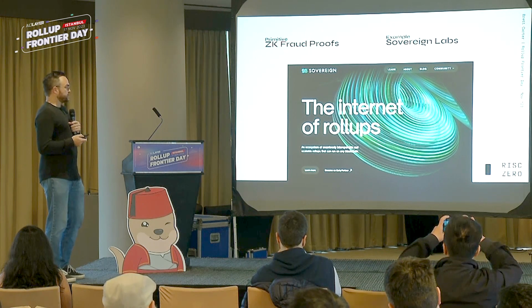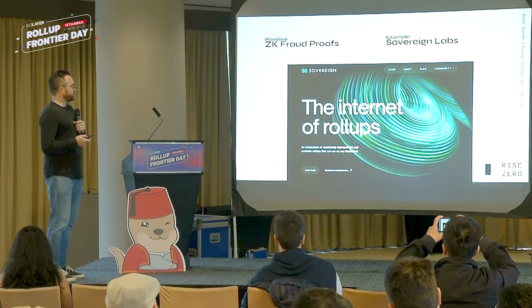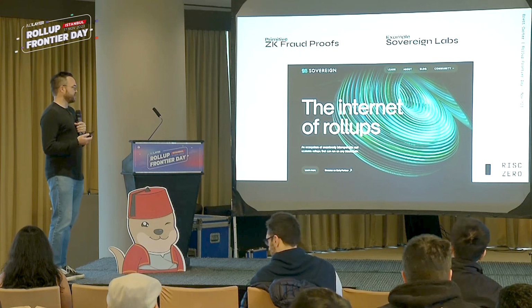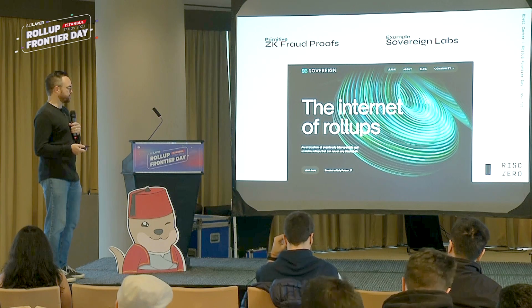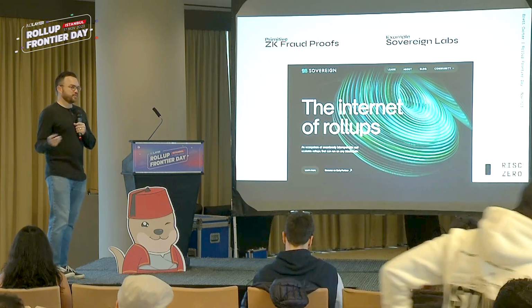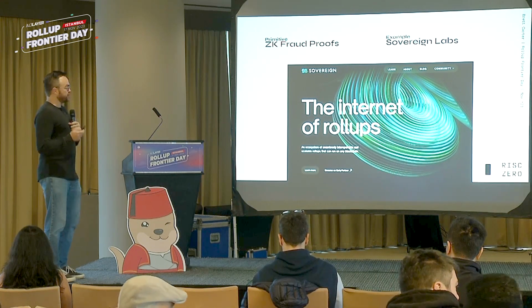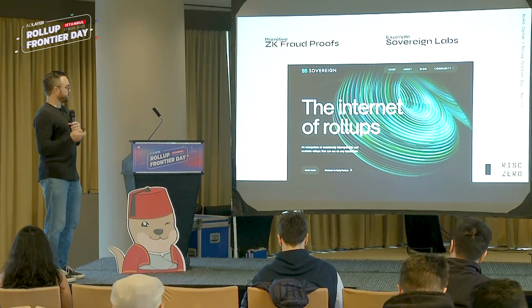Sovereign Labs is doing something similar. They'll eventually probably have full validity proofs, but with their SDK, you can build a sovereign rollup. I think Chainway is the most infamous one right now, which is an EVM rollup that will be deployed to Bitcoin. They're using our cryptography and yeah, loving it.